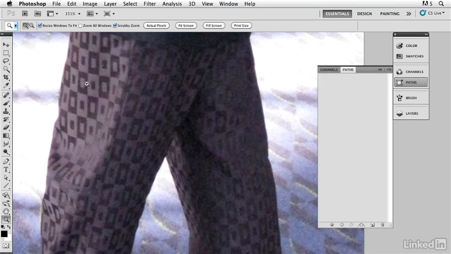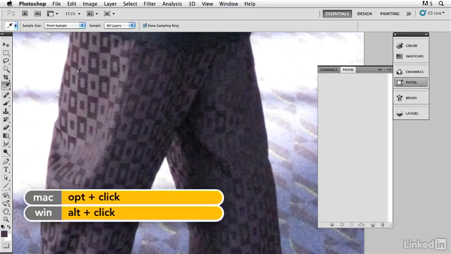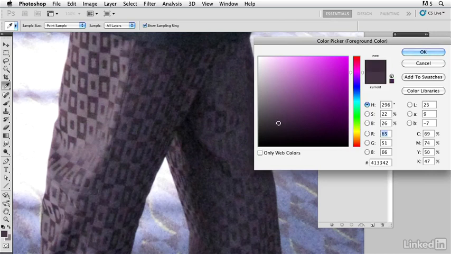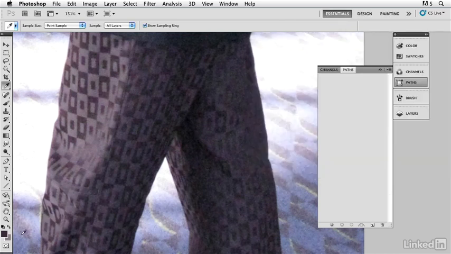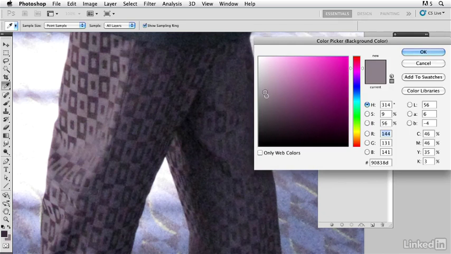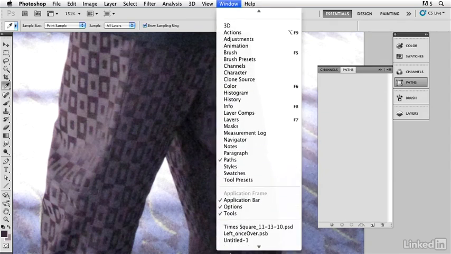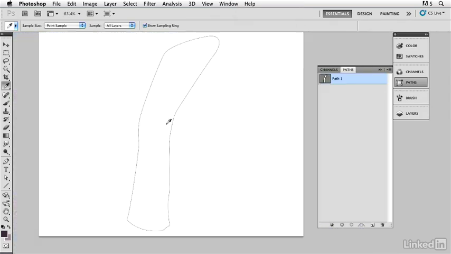So we see that we have these two different types of purplish color here. What I'm going to do is select the dark one for the foreground, and holding down my Option, Alt key, click on the light tone so I have it for the background. So there's the two tones that I want. I could possibly make them a little bit darker just to give them a little more contrast, and make this one a little lighter just to make it look a little more defined. Okay, so there. Now that we have the tones that we want, let's go back and create the pattern itself.